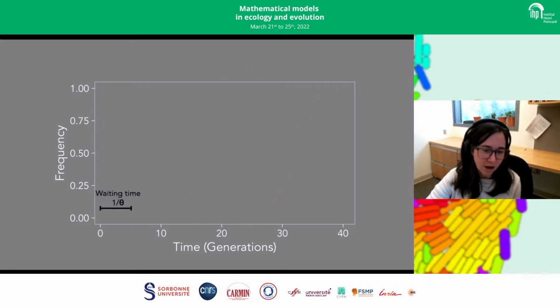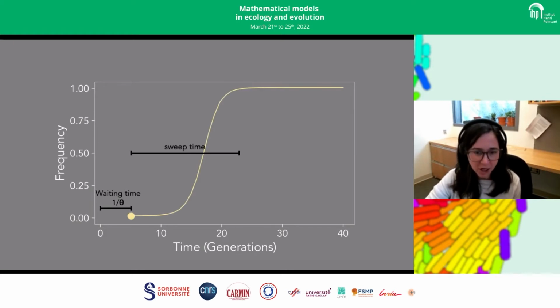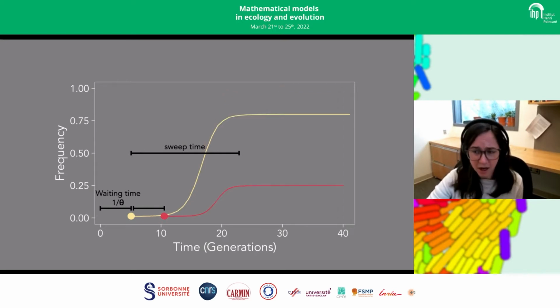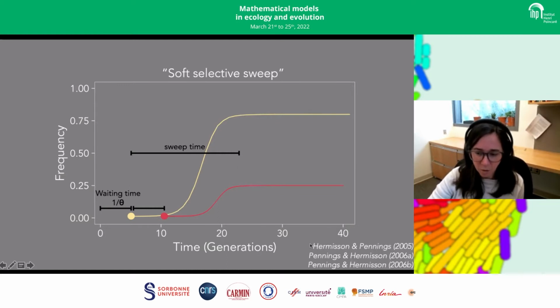What that means is that our waiting time for a beneficial mutation becomes small. And as this mutation is spreading in the population, the sweep time for that beneficial mutation may be larger than the waiting time for the next beneficial mutation. So we can see additional drug resistance mutations occurring even at the same locus and spreading in parallel. This is called a soft selective sweep. A lot of the work on understanding the theory of when and why and the genetic patterns of these soft selective sweeps was worked out by Pennings and Hermisson in the mid-2000s. But the important thing to note here is that evolution is happening so quickly that it's actually happening multiple times before a single mutation is able to fix.